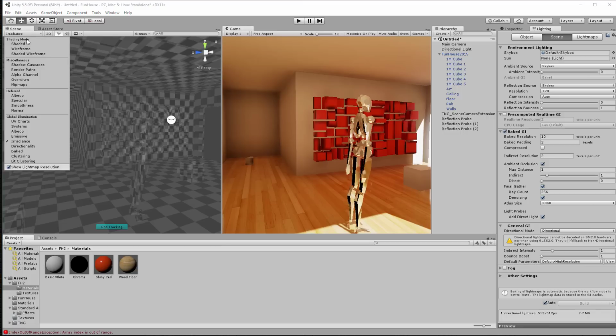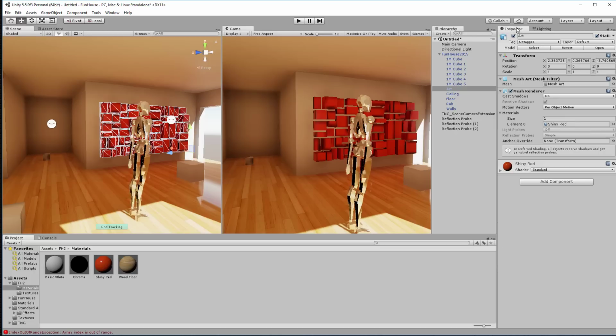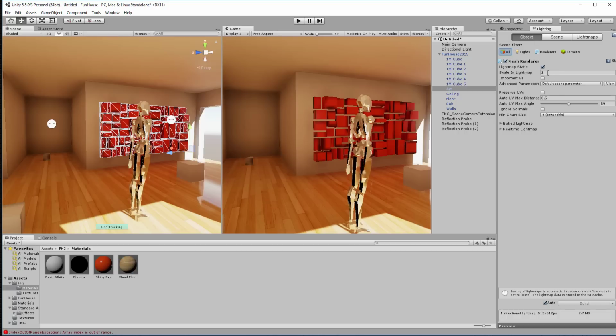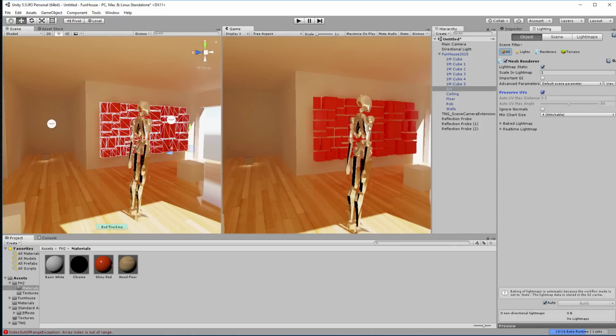Sorry, let's go back to that. Here we go. Okay, I'll click on this, and I go to the inspector, and I go to the lighting tab and hit the object button, and I'm going to do a few things. One is I'm going to preserve the UVs on this product, and that'll get rid of a lot of the smoothing errors that you saw there. So if you're ever seeing smoothing errors, make sure you remember to go back and preserve the UVs. That's going to be important. I can also set this up to be important GI, but notice how much better that is starting to look.